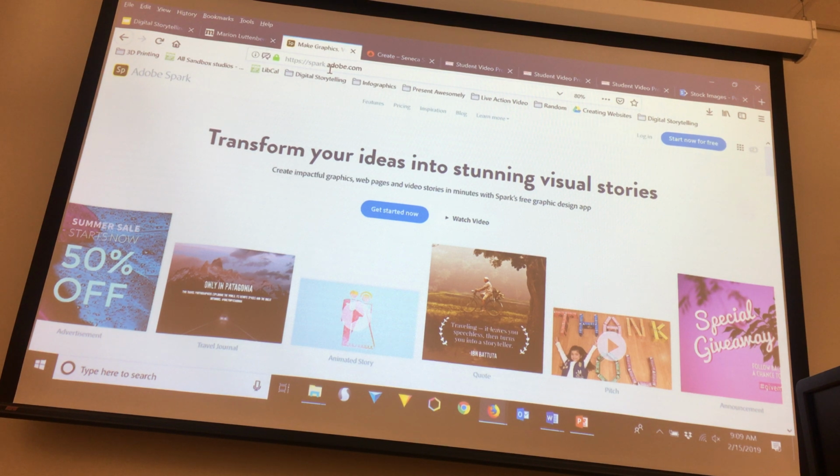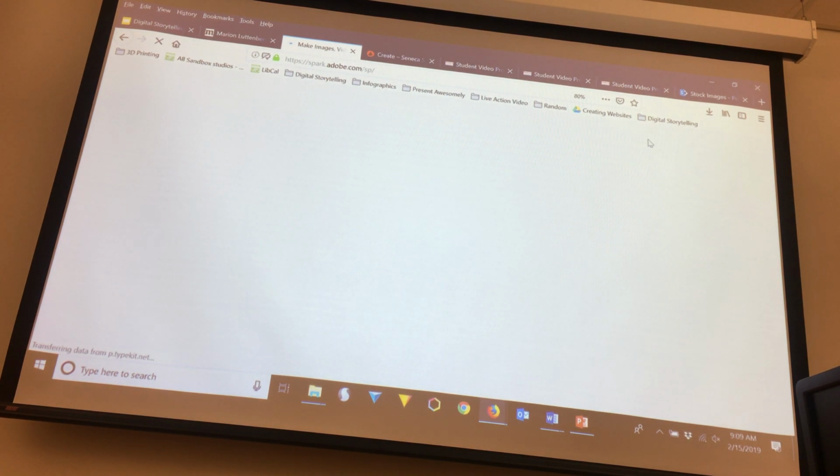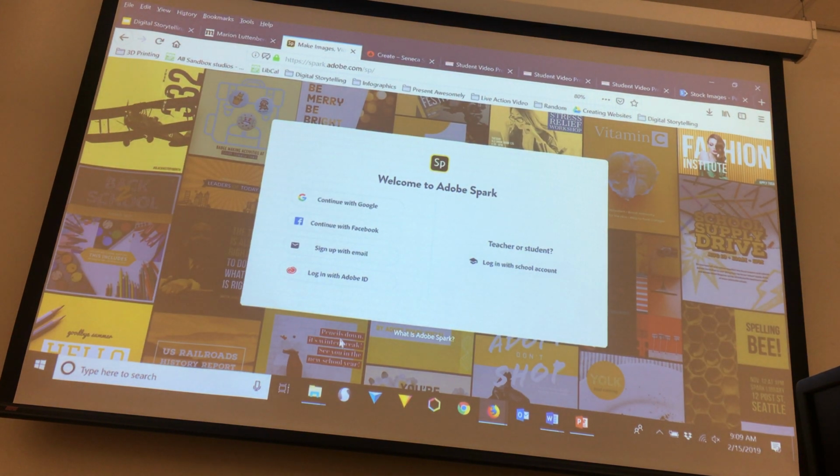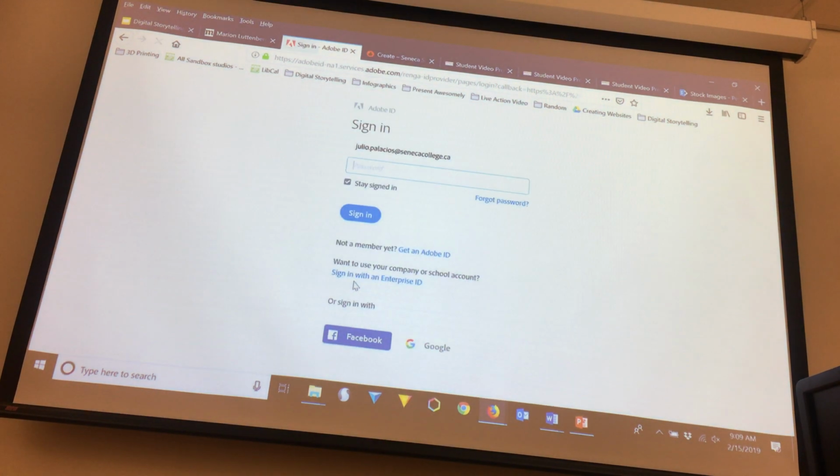a few other perks. So the Adobe Spark is kind of like a portfolio of tools that Adobe rolled out that are simple to pick up on, or quick to pick up on rather, and helps you create digital media, including the one we're using today, which is Adobe Video. So the first thing I'll do is log in. And again, you can use your Seneca credentials when you log in as with your Adobe ID.